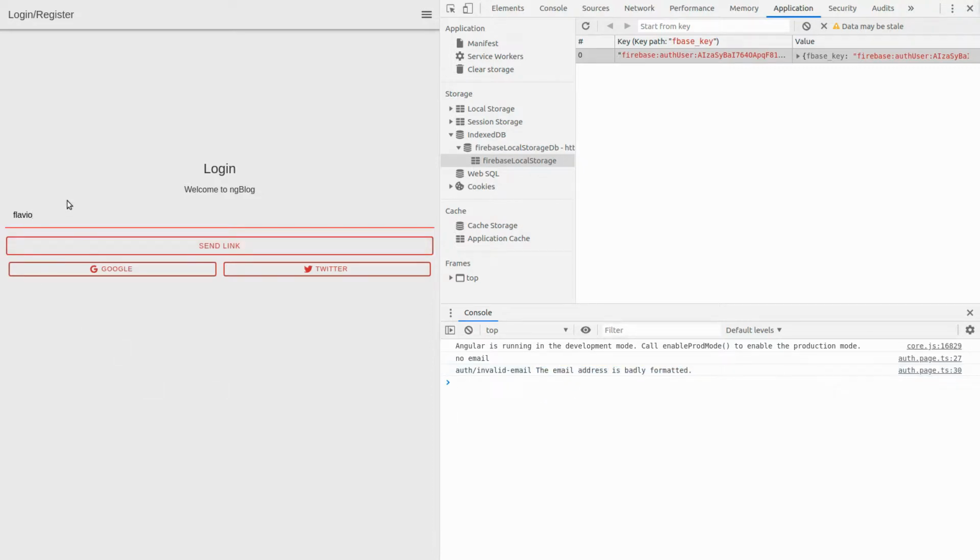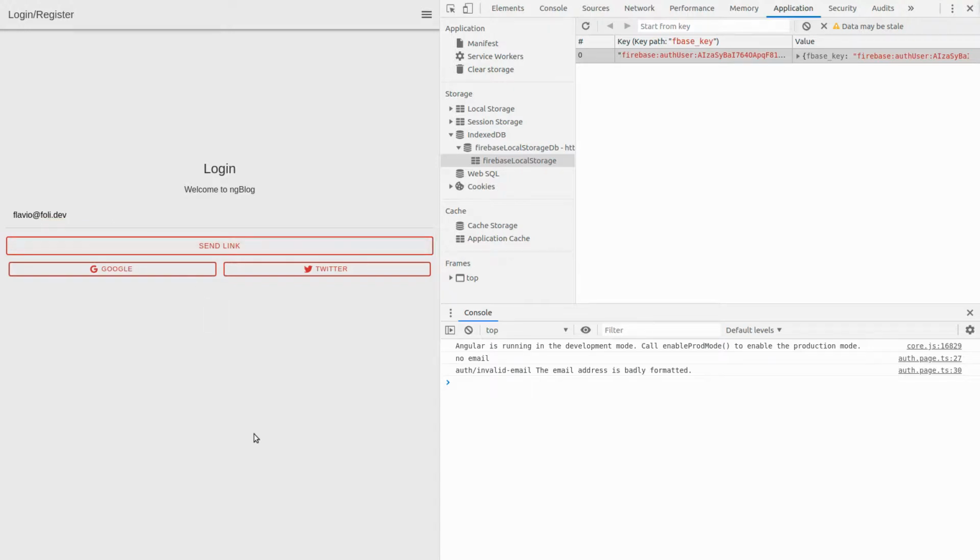Now we can continue with the .dev, and as you can see here underneath, it's changing the color because Angular has this form state, and because we said that we want to check if this is a valid email. Right now it's not valid, but as soon as you add something else, it's going to be valid. So it's actually changing the color of the form here underneath.